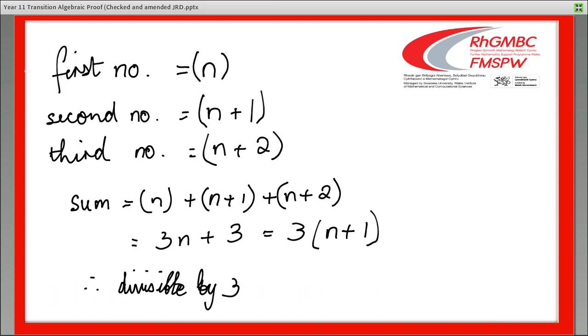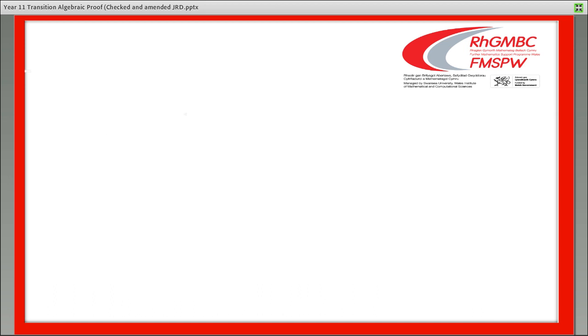Now normally when we're looking at proof, we will look at n, m sometimes. We tend not to use x very often in proof. Generally in the rest of mathematics we tend to use x, but in terms of proof we start looking at n for number. Now the second one said show that the sum of 2 odd numbers is always even. So again we'll look at this.